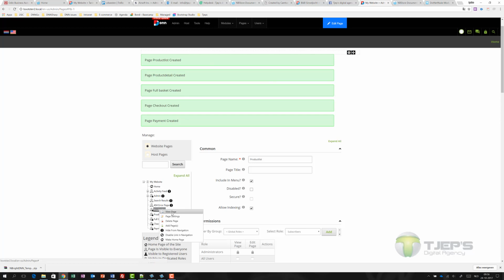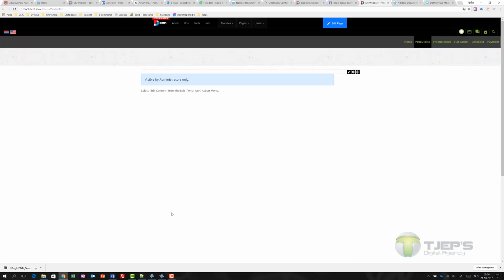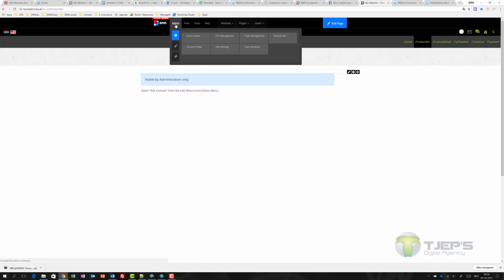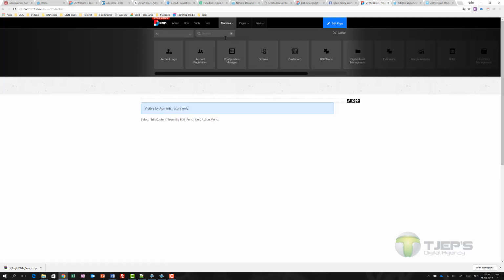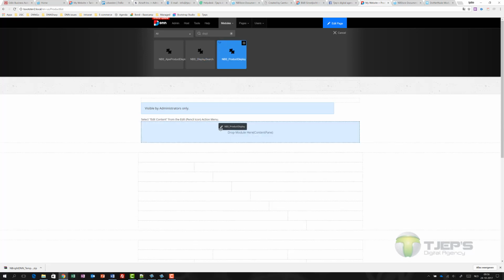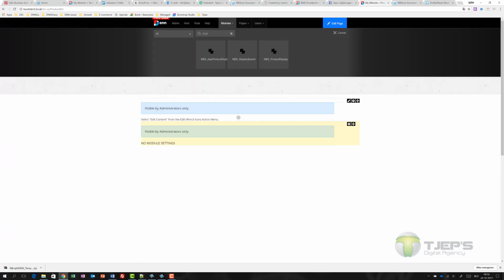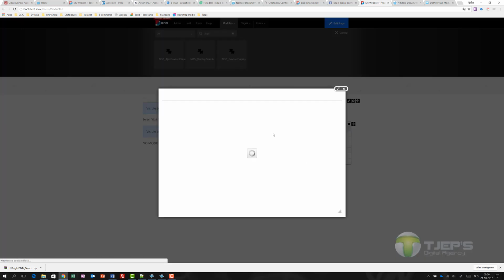So what we're gonna do now is have modules put in place, and this is the NBS product display, and by default it says no module settings, which is correct.